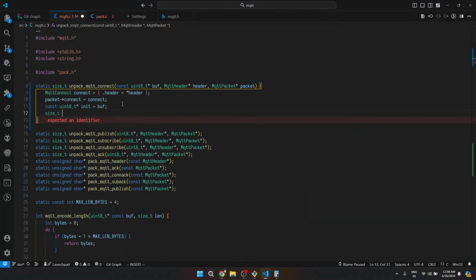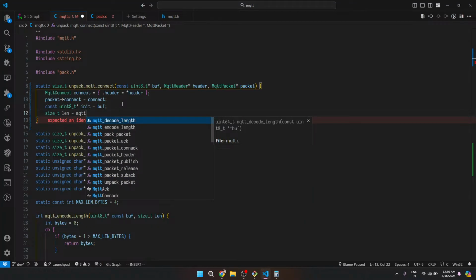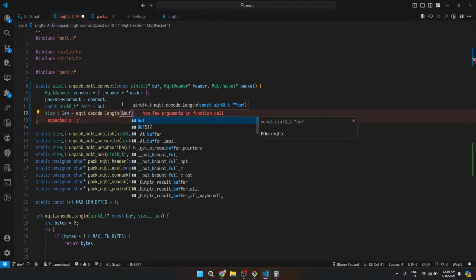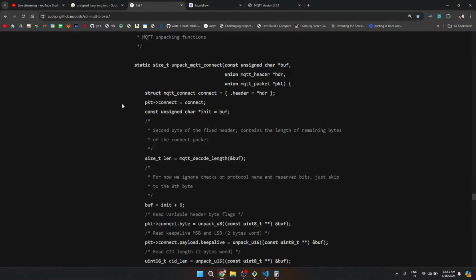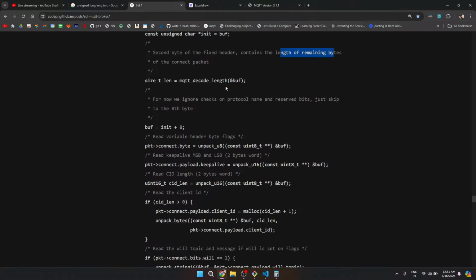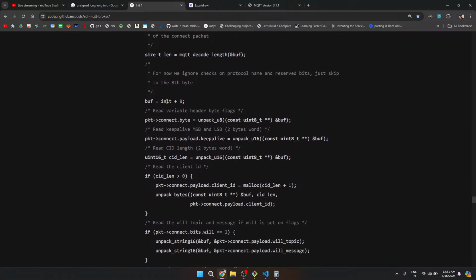What do you require? You require address to buffer. So I got the length of the remaining bytes. Now I skip through this part, skip the check on protocol name and all that.